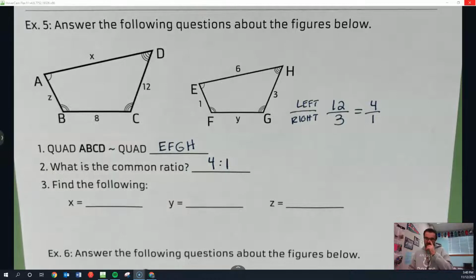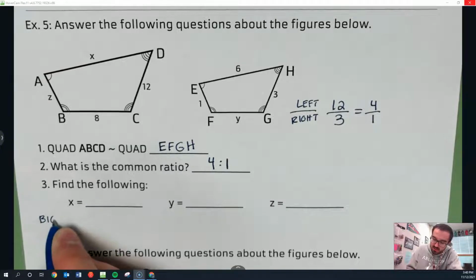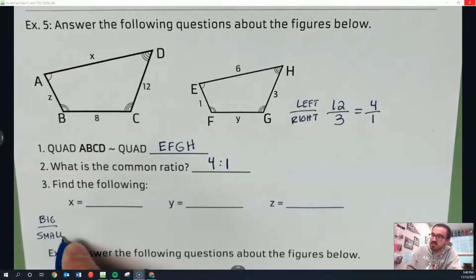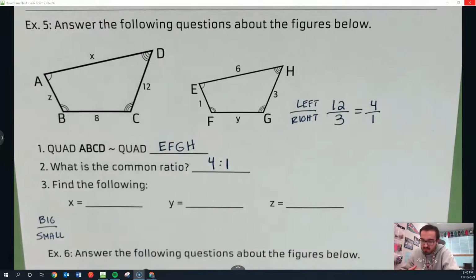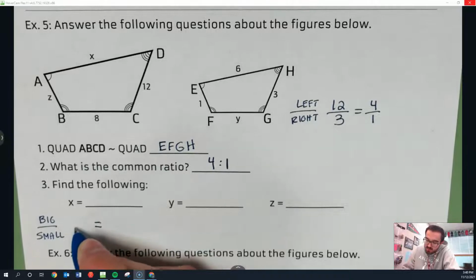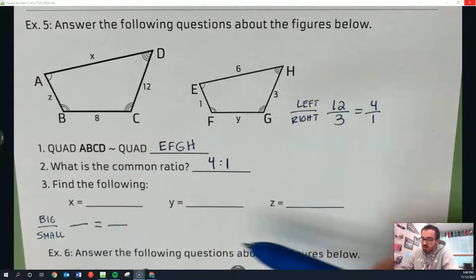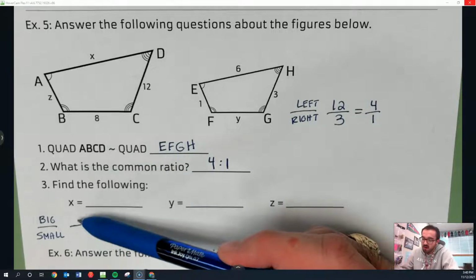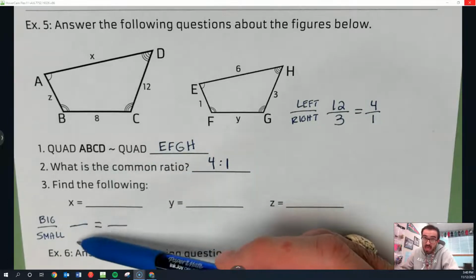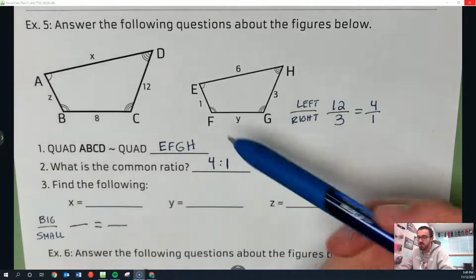Okay, so now we're going to get into solving for those variables, x, y, and z. Here's how we're going to do it. For all 3 of these, we're going to make proportions. All 3. So when we're making a proportion, we got to pick a strategy and stick to it. So I'm going to do big over small. I think it's always good to just do the left over the right. Just keep it consistent. Big over small. So we always need to make a proportion like this. If we're trying to solve for x, on the left, we're going to want x to be here at some point. So look at your picture.